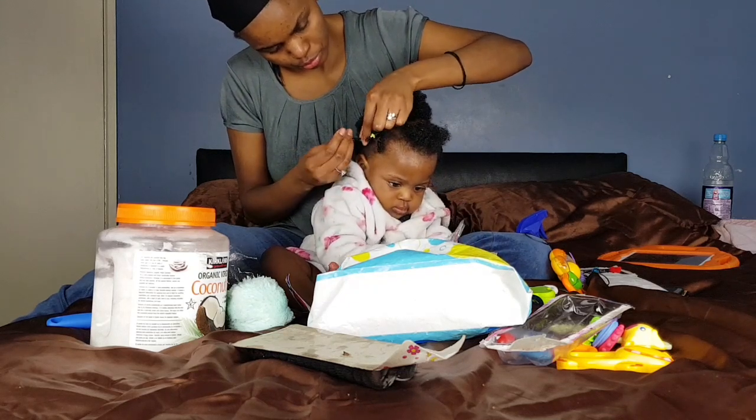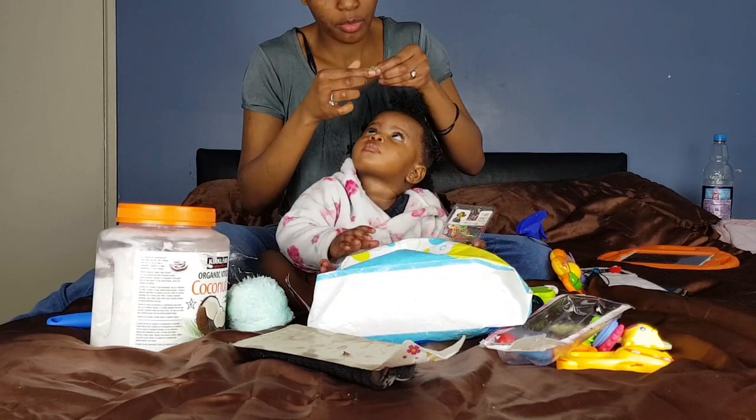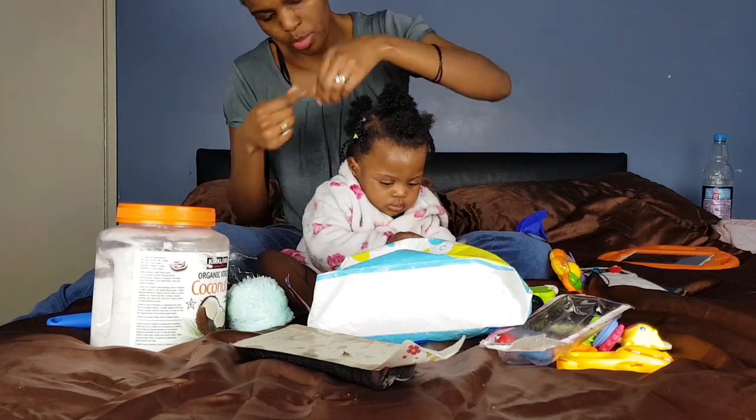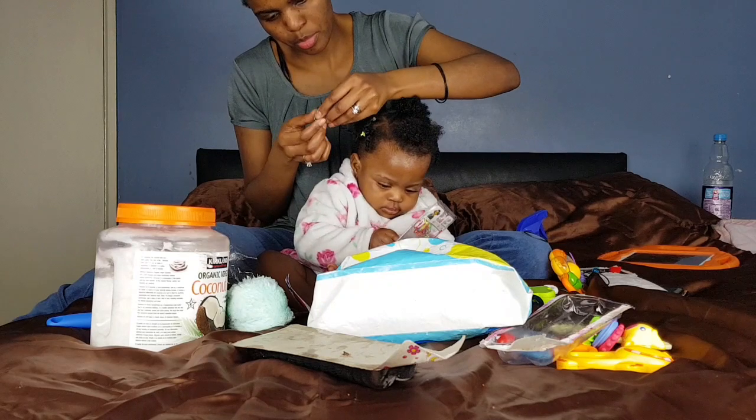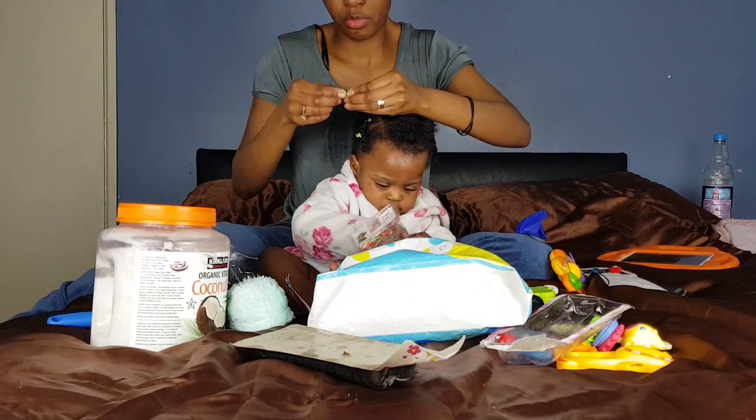I'm just putting those little rubber bands to add color. I'm also gonna do another hairstyle that I did for her for New Year's Eve. I think it was really nice, but I didn't record it.